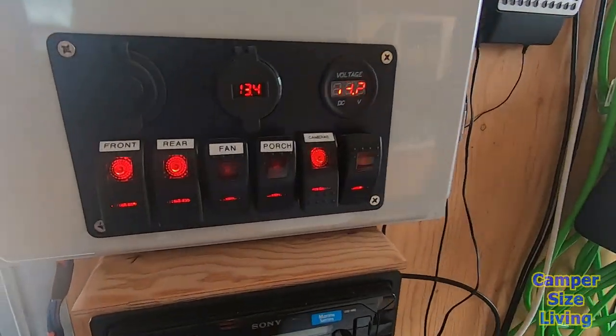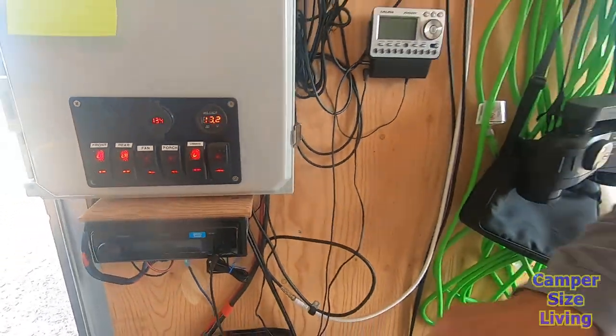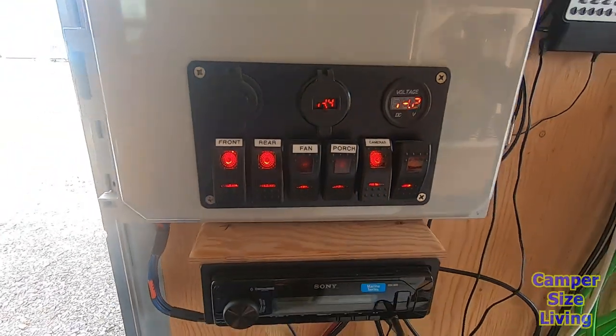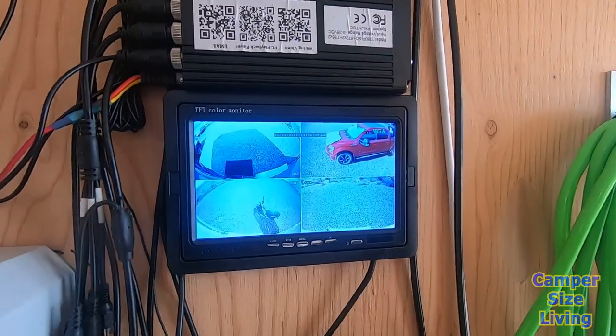So this is your light switches here? Yeah. And then I have my Maxx Air fan switch, the porch light, which you covered in the first part, basically a cargo light above my door here. And then my cameras. Turn on some of these.